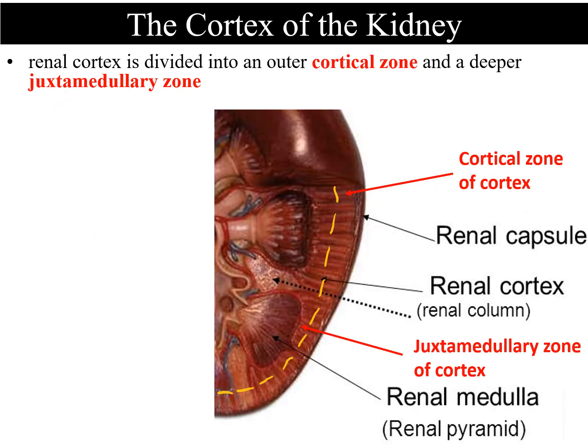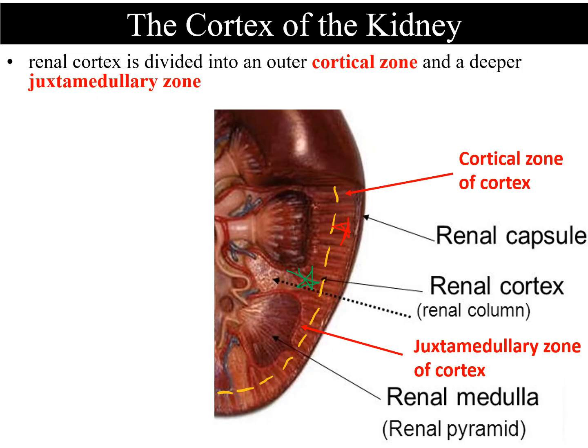The renal cortex can be divided into 2 zones, an outer peripheral cortical zone and a deeper juxtamedullary zone. So in this figure, I've drawn a little dotted yellow line. And if you look at the outside of that, which I've just diagrammed here in red, that is the cortical zone. And I'm going to put a little star here in green. That's the juxtamedullary zone. And as I mentioned in the previous slide, this relates to 2 specific kinds of nephrons, a cortical nephron and a juxtamedullary nephron.